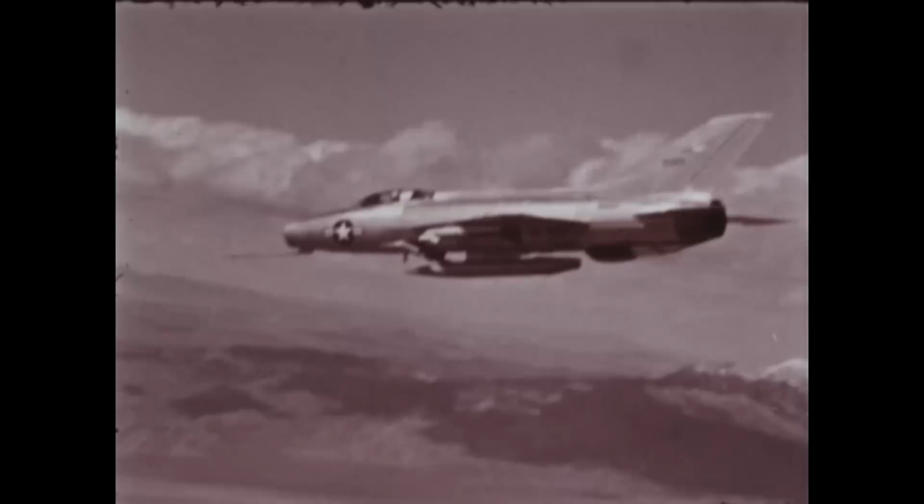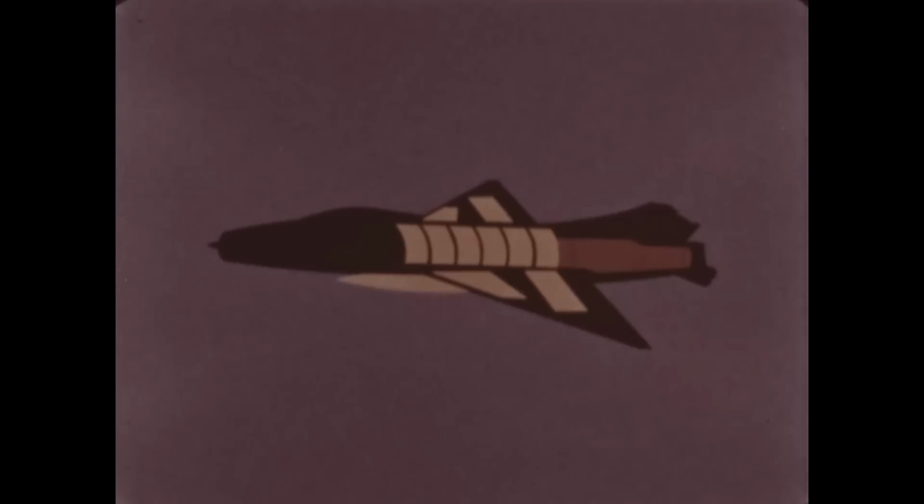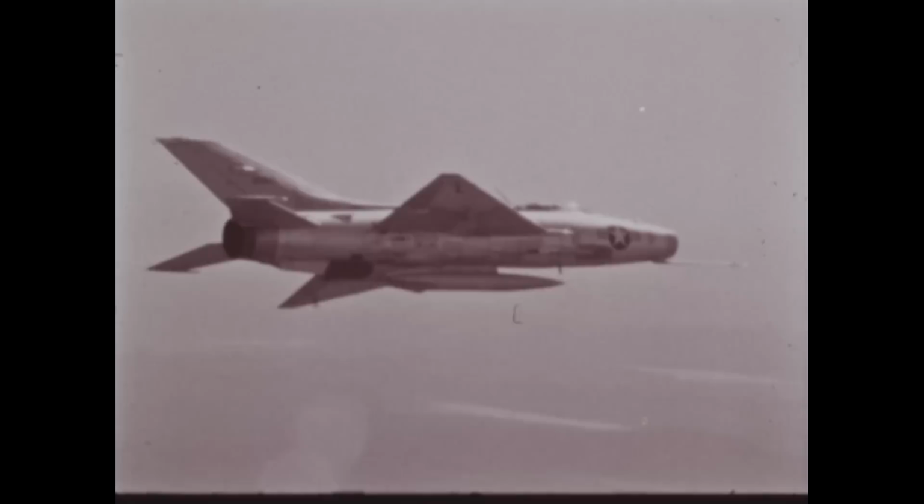First, let's take a look. The engine, the fuel tanks, and the combination of the high-pressure air bottles. As you can see, this covers about 80% of the aircraft's total surface. The airplane has an excellent speed and performance envelope. It's capable of Mach 2 flight at high altitude. Below 16,000 feet, we're airframe limited to 595 knots. Above 16,000 feet, 640 knots.